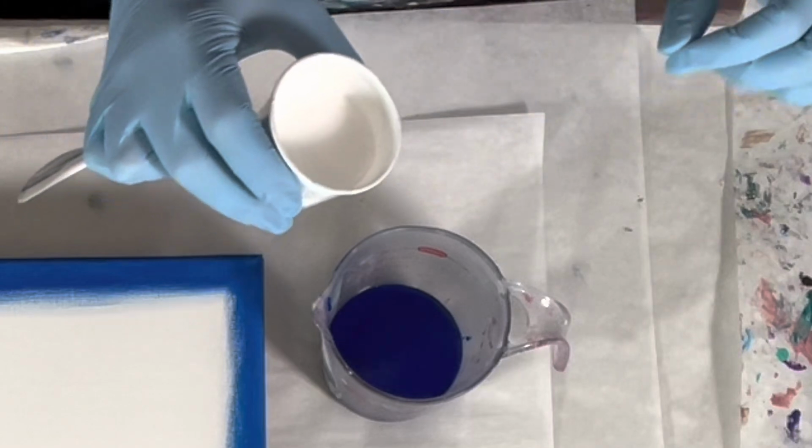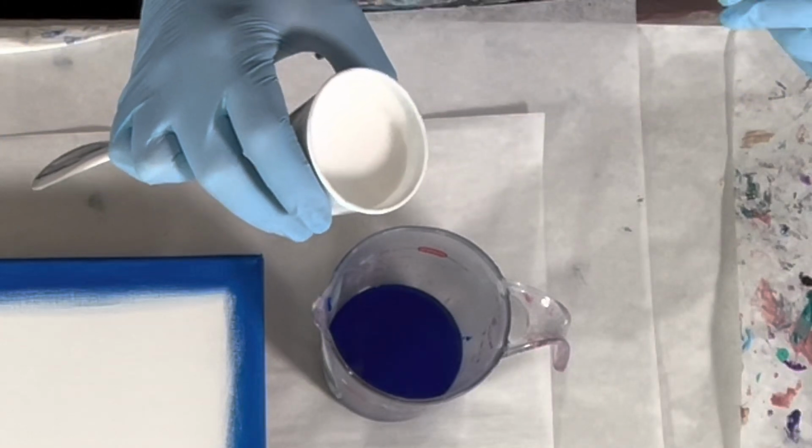Okay, so I am going to pour from up high. I want this to sink and churn.